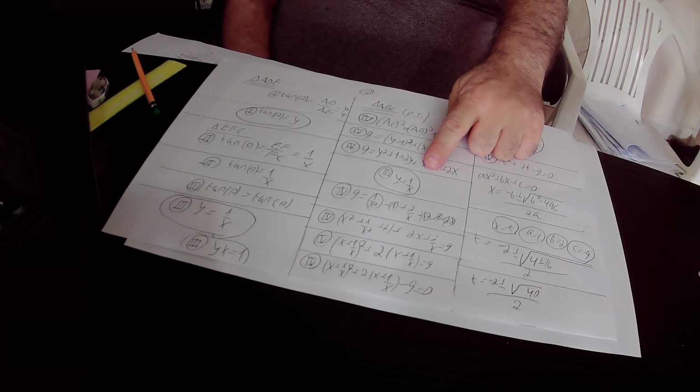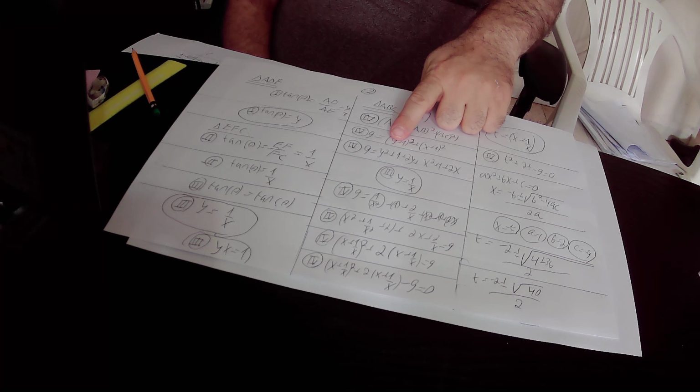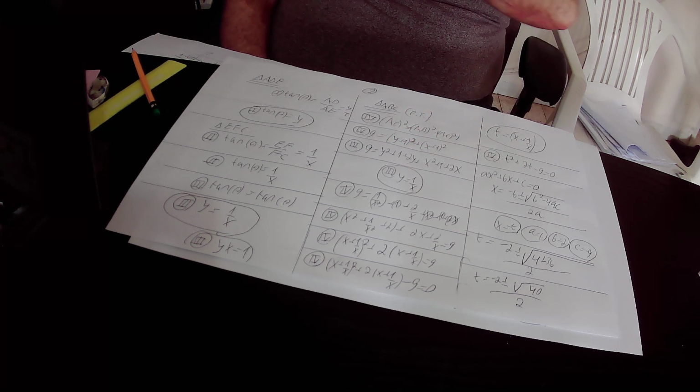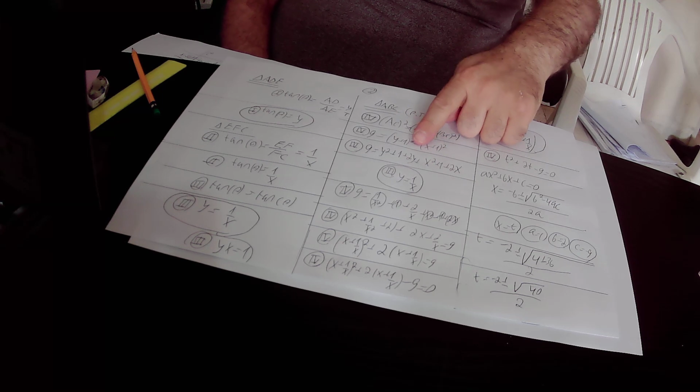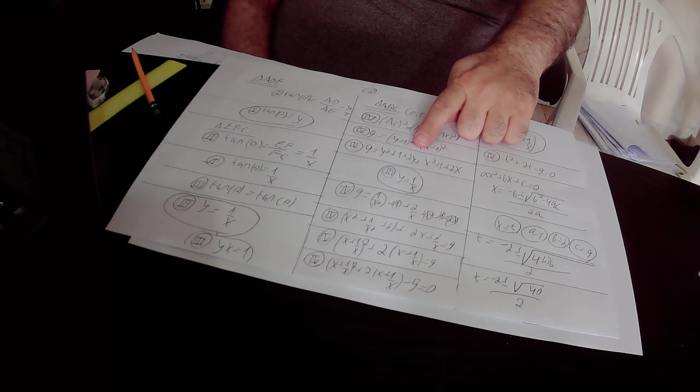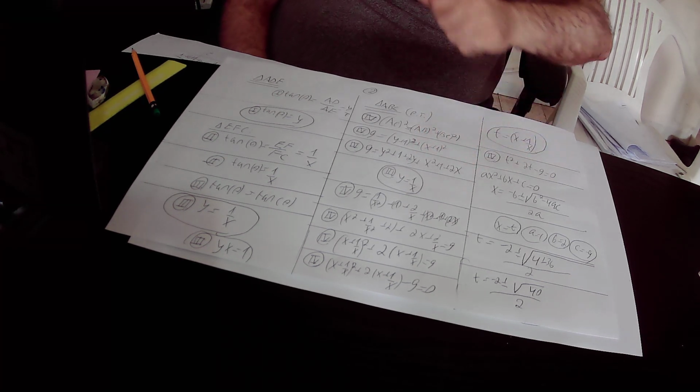And according to question number 3, we have already found out that y equals 1 over x. So we can substitute y by 1 over x. We did it, and we got that 9 equals y squared. Y squared is (1 over x) squared plus 1 plus 2y, and y is 1 over x, so it is actually 2 over x plus x squared plus 1 plus 2x.